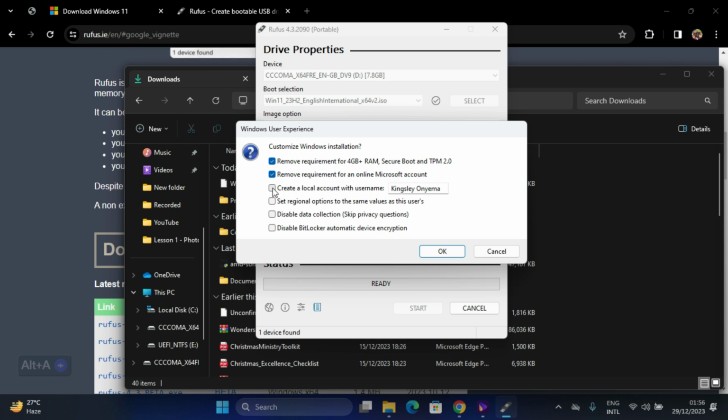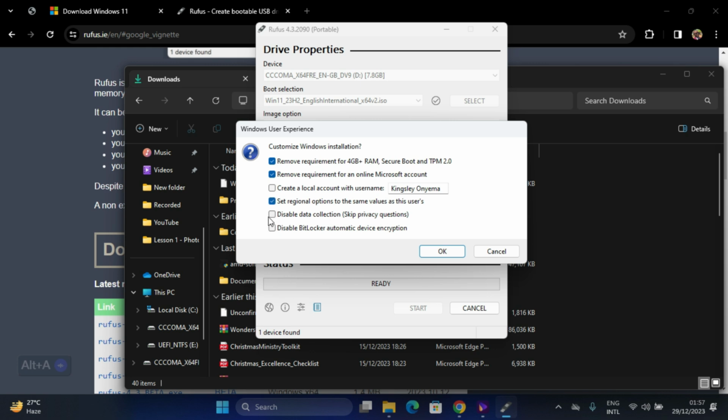I don't want to create a local account with my username, but if it's my second PC I'm setting up, I have to create a local account on it. Over here, I'll set the region options to the same values as on my PC.